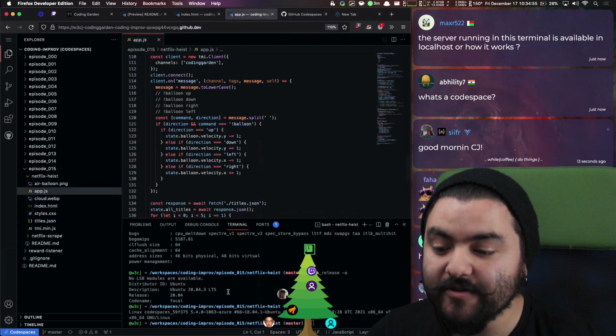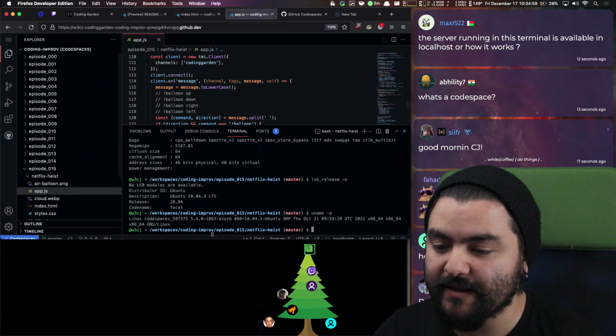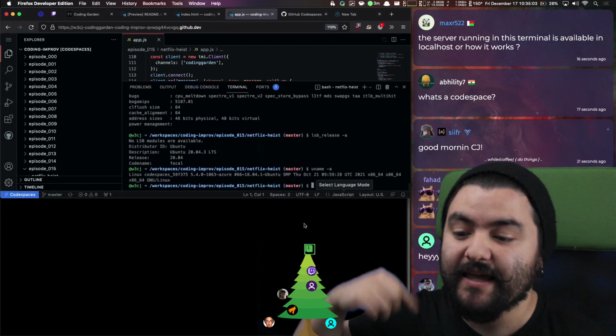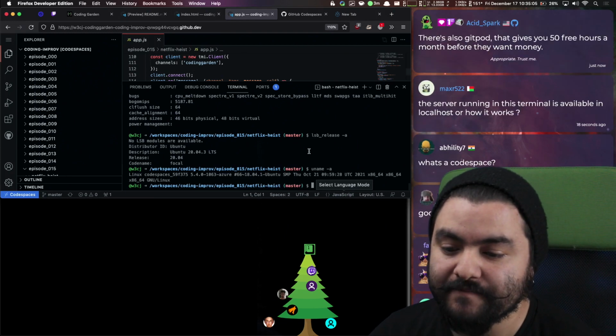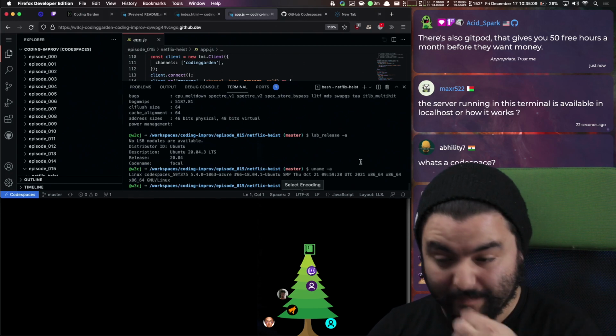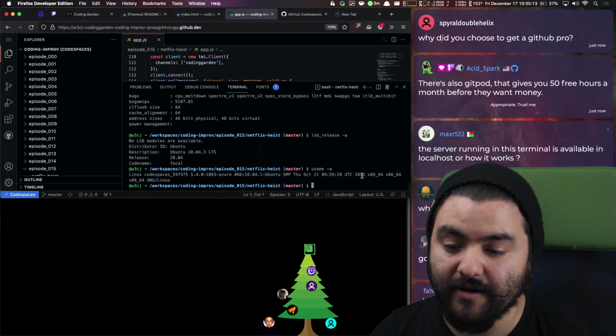Yeah, so the server in this terminal is just a completely remote machine. Think of this as SSH. So basically, I'm SSH'd into a remote Docker container, and whenever I started up an app, it mapped the port that thing was running on to a specific domain.